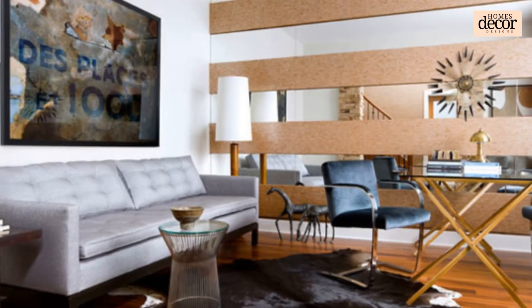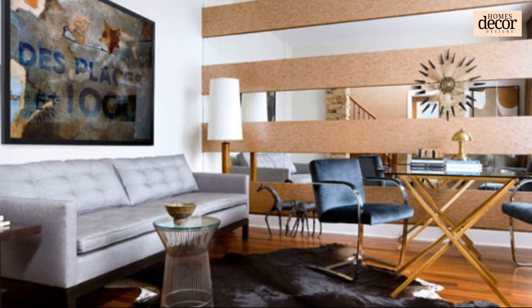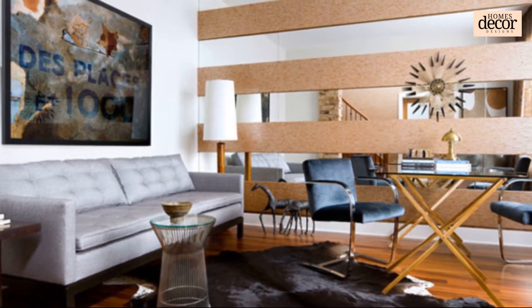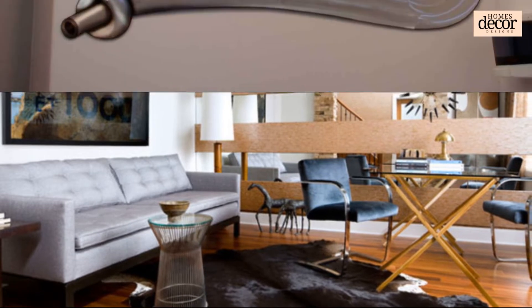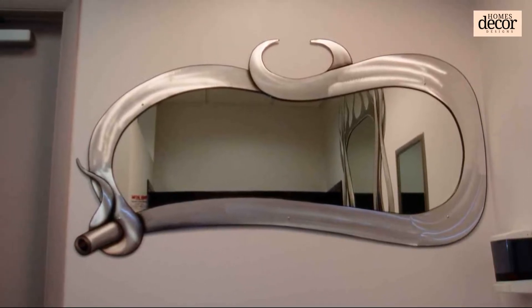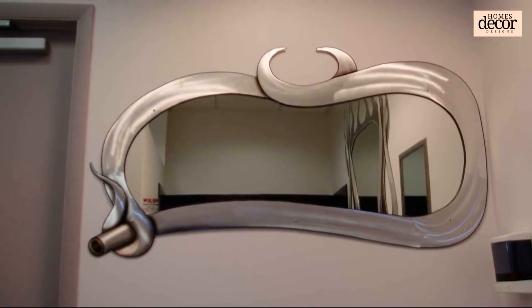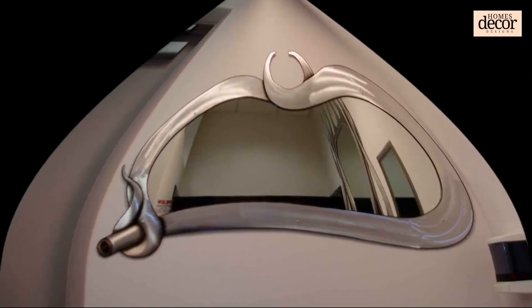An example of a custom wall mirror is a framed sectional mirror — a vanity mirror with a carved wood frame that holds three separate mirrors. There are two arched mirrors on each side with a rectangle mirror in the center of the frame. This piece of wall mirror woodwork is absolutely gorgeous.